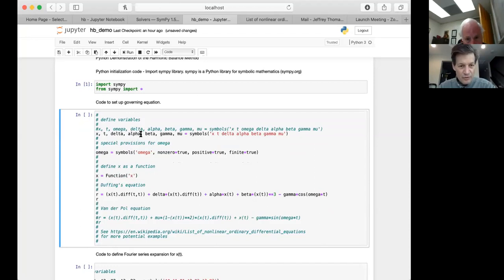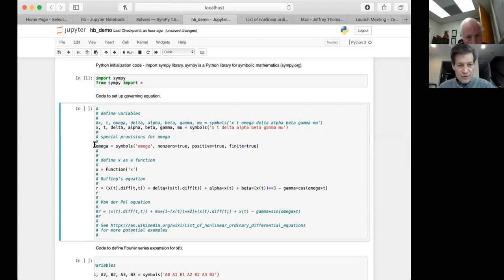And I put in a couple examples here. I'll just go over the code a little bit. Basically, the first set of lines: in SymPy, you have to declare your variables with the following command: x, t, delta. It just tells SymPy that these are symbols that will be used for the equations you're going to be dealing with. Then there are some special conditions I put on the frequency omega, and this helps during the integration procedure when you determine the residual coefficients.